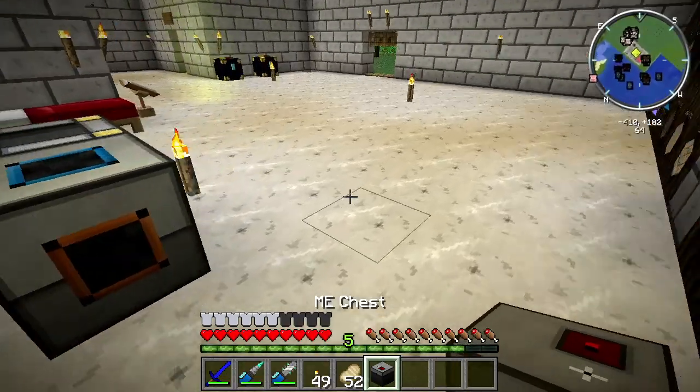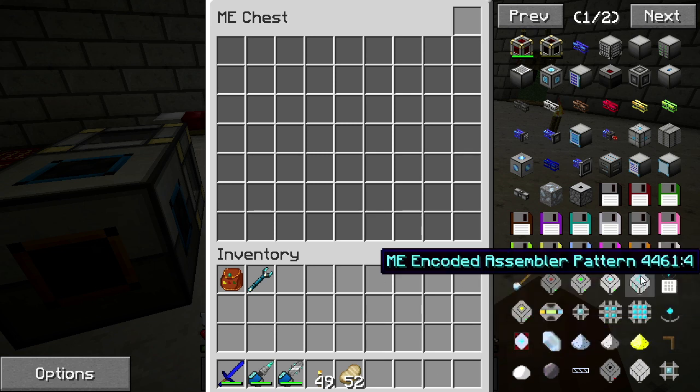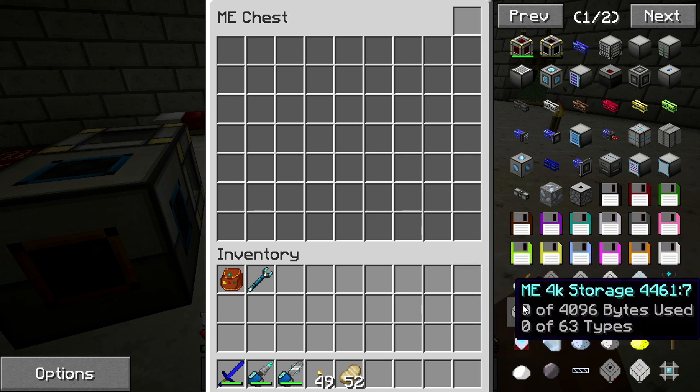Now, the ME chest, if you just whack it down in the middle of nowhere, as you can see, you can't put anything in just yet. Nothing can be put in there. And there's the slot up here that is waiting to be filled by the person who created this chest. And inside that, we are going to put one of these things right here. Some storage, a storage drive. And the one I'm going to use first is the 4K storage.